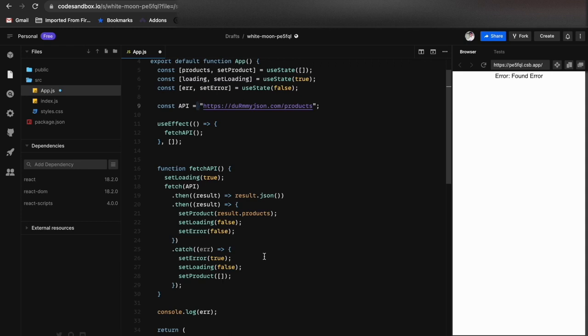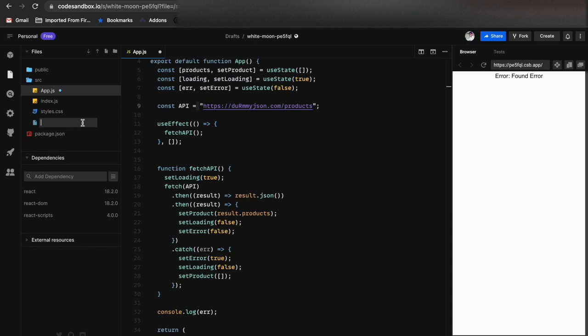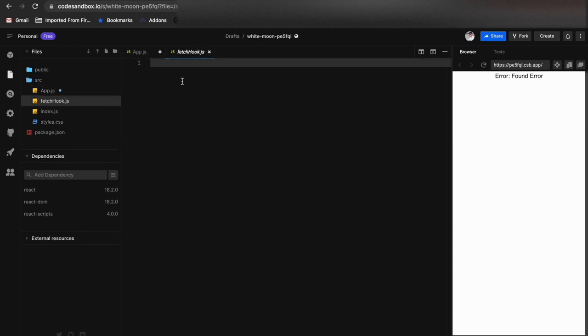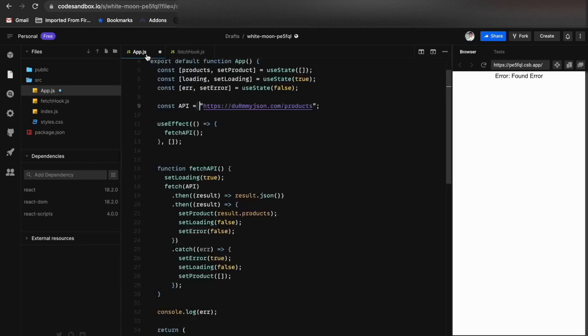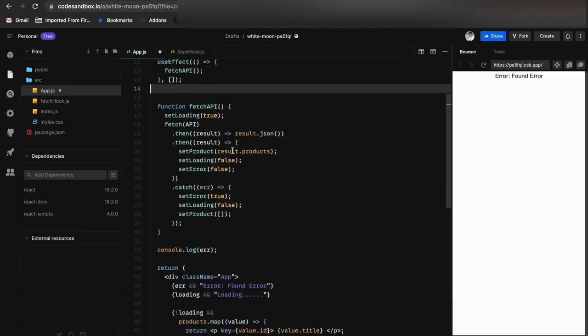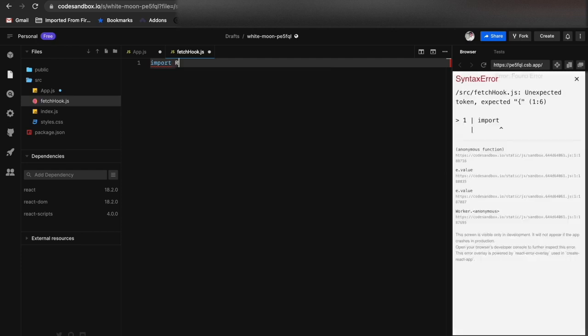Okay, so to make a custom hook, first I will import React.